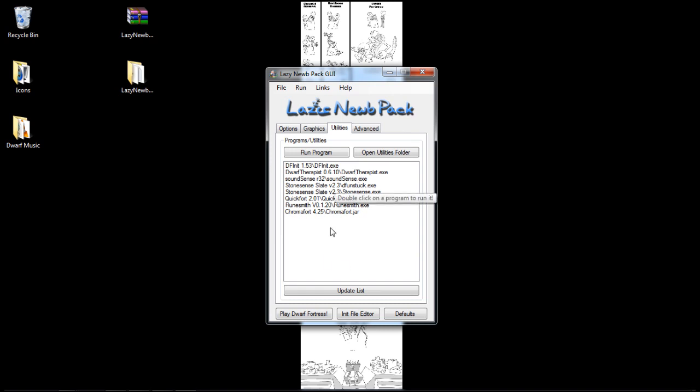The utilities are something we'll load after the game starts. I use Dwarf Therapist pretty much all the time. I really don't recommend playing without it. It simplifies managing your dwarves. The rest are fairly optional, and I probably won't use them for the videos, but they're pretty cool. We might go over them later.